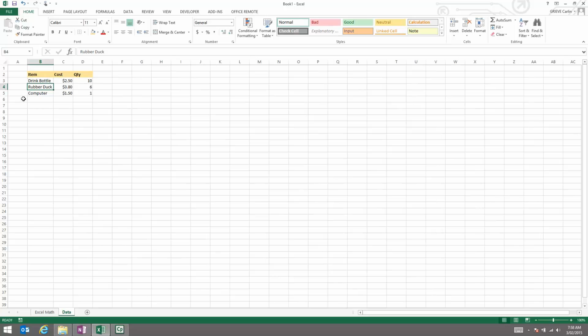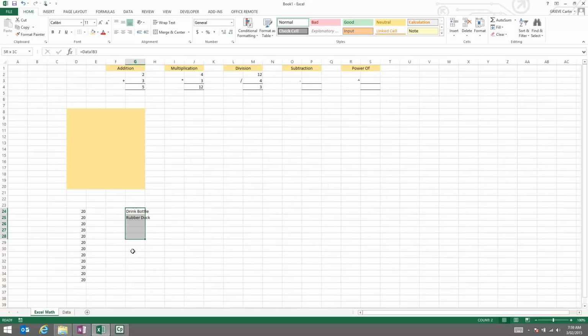Your activity is I want you to create, let's say, five more items. 1, 2, 3, 4, 5 more items. Give them a random cost and give them a random quantity. We will come back and look at why in a moment, but just some random items. And then make sure you copy just the item name over from the previous slide. Again, making sure formatting is done correctly. Once you've done that task, make sure you save your workbook and then move on to the next video.